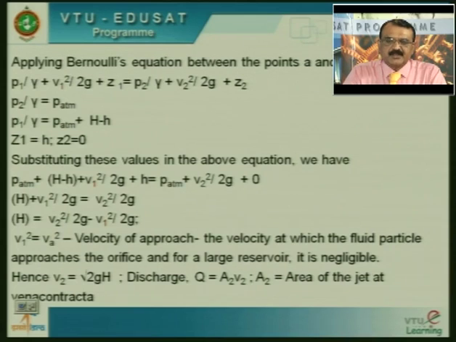Remember, in the last class we defined the sharp edge orifice and a bell mouth orifice. So I said, in case of a sharp edge orifice, the jet has a minimum contact point with the water or fluid, whereas when I am talking about a bell mouth entrance, all along from the upstream edge to the downstream edge, the fluid is in contact with the edge. That is how we differentiate between sharp edge and bell mouth orifice.